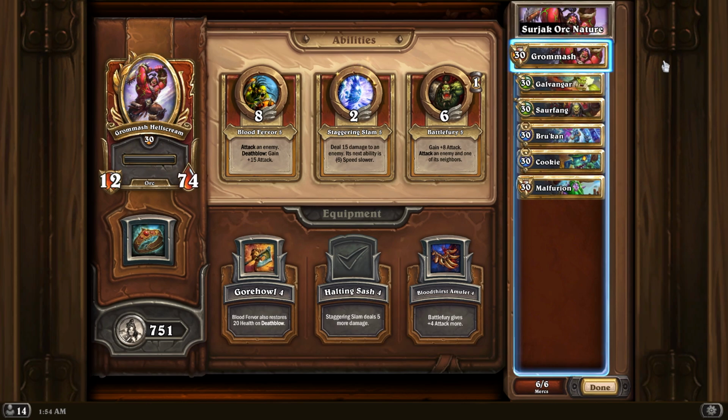I've played a lot of orcs in the past, and I was a little sad when the Frost meta first came in, and it felt like it was just shutting down a lot of the orc strategies. Sadly, I still think there is not a great build with Garrosh, which is an orc I really did like playing with, but maybe he'll come back in the future. But for this build, we do have an orc lead, so we do have Grom, Galvangar, and Sarafang.